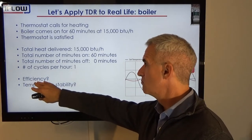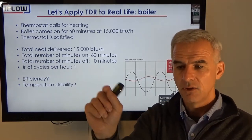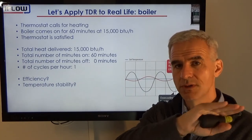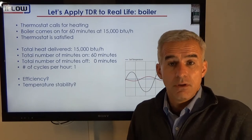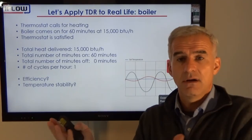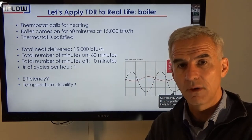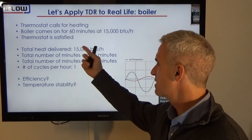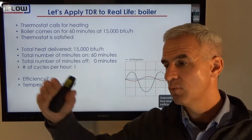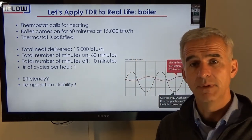So in terms of efficiency, if it's not cycling on and off and just running continuously, think of it like cruise control. You need to deliver 15,000 BTUs, that'd be like setting your car at 15 miles an hour, for example, and just running it for the whole hour. The car can go 40 miles an hour, the car can go 60 miles an hour if you press the accelerator, but you'll get there too quicker, and then you'll have to shut down and wait, if you only need to go 15 miles an hour. But in this case, we can just set the cruise control at 15 miles an hour and just cruise at that. At the end of 1 hour, you'll be 15 miles along without problem. Steady. So efficiency will be very high because we're not cycling at all.